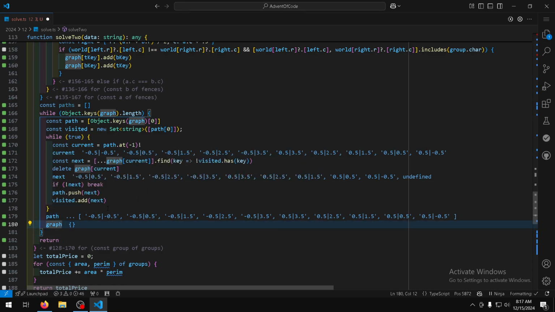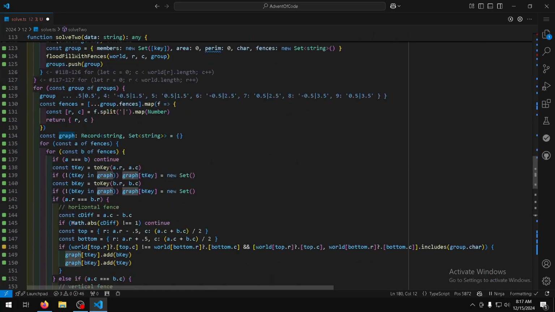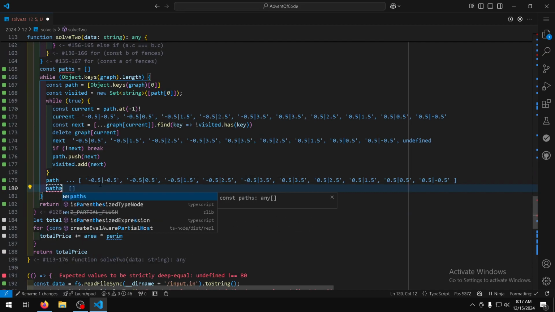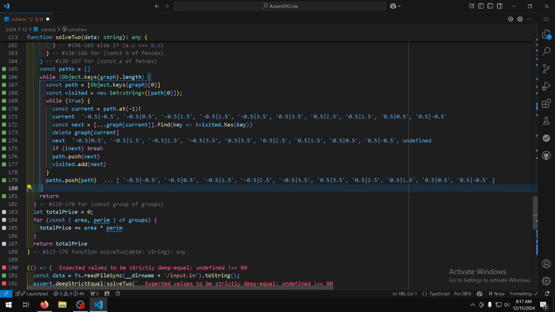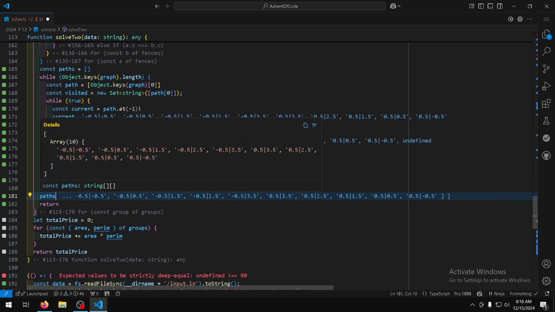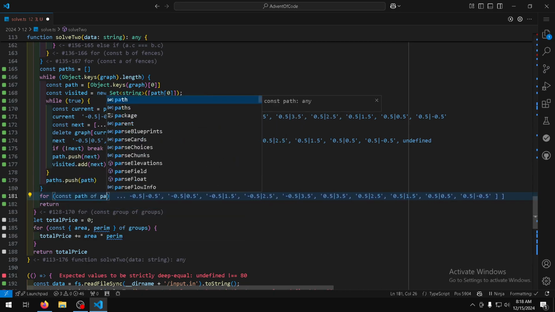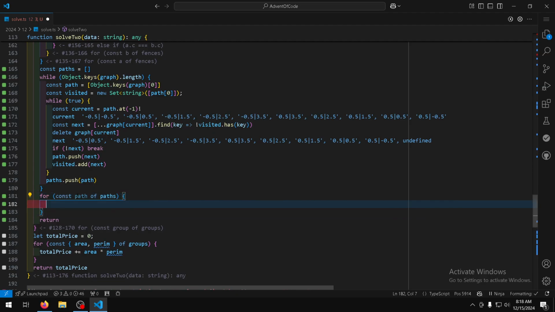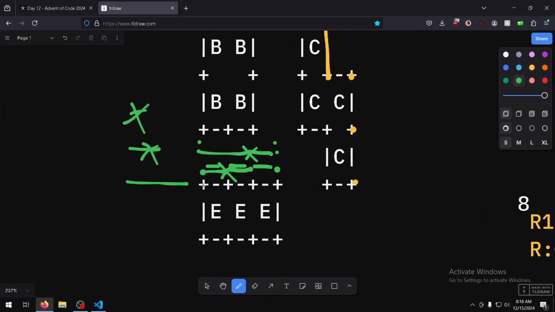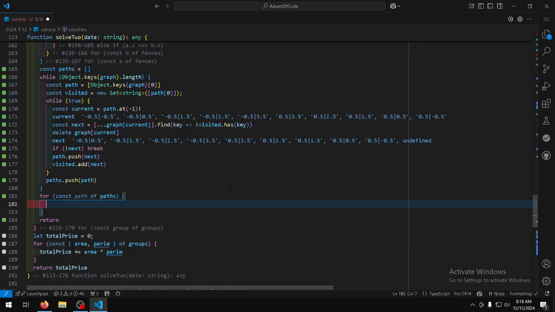Okay, I'm doing this all in one function. This is the best, cleanest code you've ever seen. So we have a path, we have a graph. We now want to just save our path because these paths are great. paths.push(path). We love paths. Best paths. We now want to clean all these up. So for const path of paths. Now, the way I described it, it's probably the way I'm going to go about it. I'm going to start here and just be like, hey, let's go to the next one. Then go to the next one.